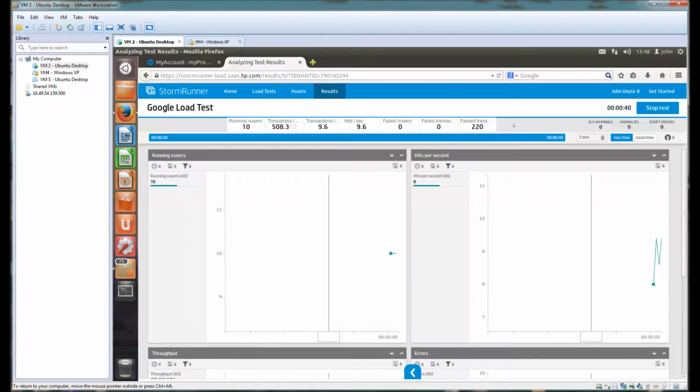Throughput is 500 kilobytes per second, and transactions per second, hits per second, etc. So that test will then run away, and as it does, it plots on the graphs that we just spoke about. So this is a load test with a tool called StormRunner from Hewlett-Packard.